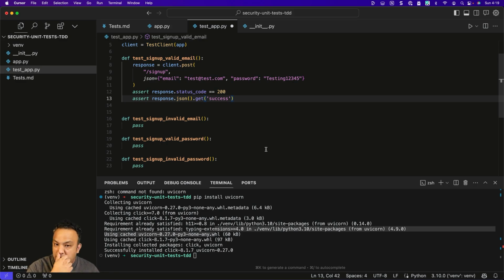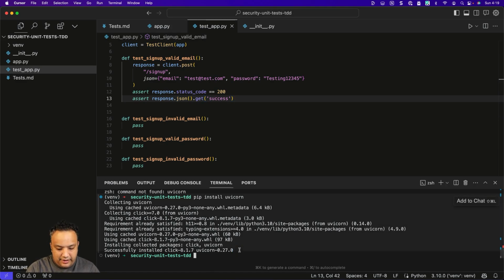So this is our first test that we wrote. We actually, before writing our app, wrote our first test. Now, if we do this and we run this, which is what TDD typically wants us to do, you will see that it fails the test. So if I run pytest.